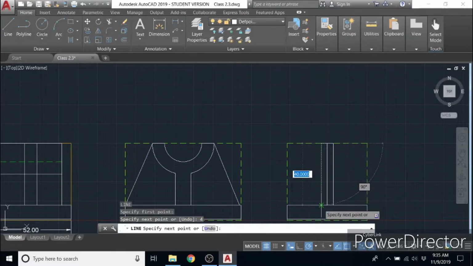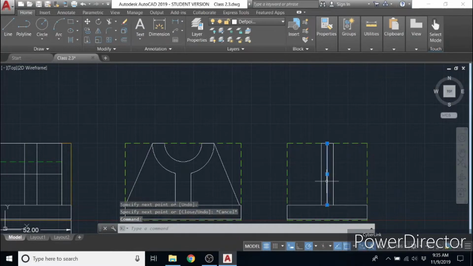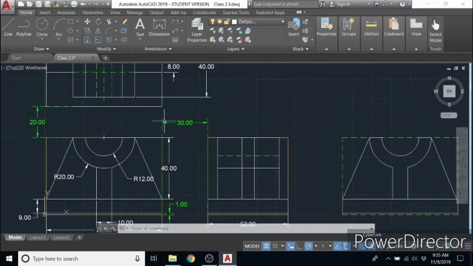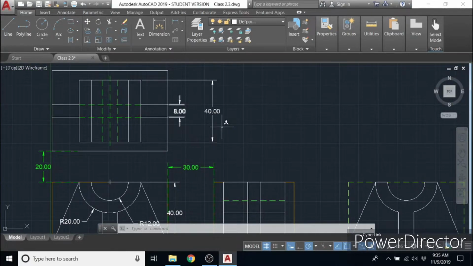Okay, and done. So I started from the middle, go 4 on this side, then bottom, then this side, and then down. Okay. So I know now this distance is 8, which is this distance right here, because we are looking from the right side.